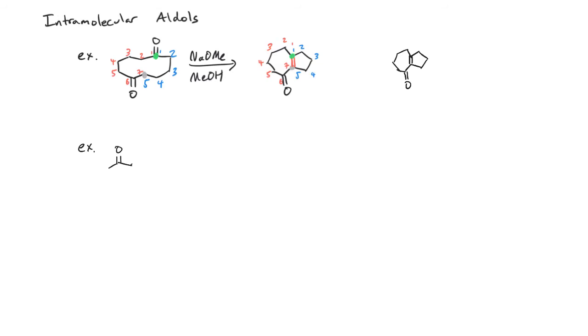Next we'll look at another example, this time with a linear open chain molecule. This is now a nine-carbon chain with diketone again, still symmetric. If we expose it to the same sodium methoxide, equilibrating enolate formation conditions, we can get an aldol reaction. The difference this time is now we have two options. We have the kinetic enolate side and the thermodynamic side. That means we have two different ring sizes that are possible.